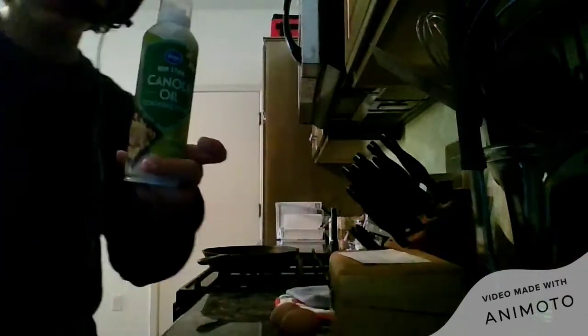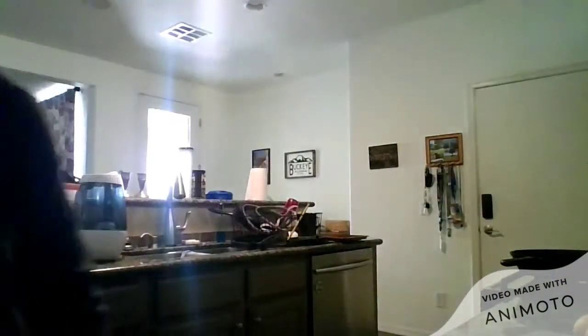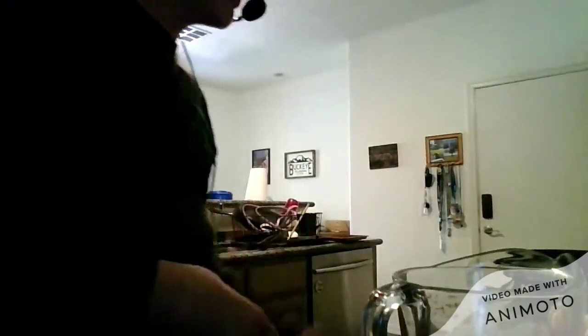I'm back — I just needed to find the canola oil. There is still some stuff in this, that's good. What I usually do sometimes is grab one of these cups, put the eggs in it, mix it around, because it's way easier than just trying to do it over an open flame on a burning hot pan. I like to just pour it in.